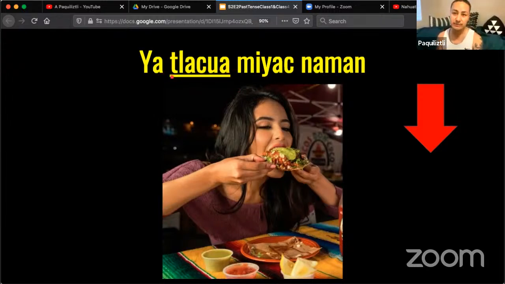Why did we change it to ki? Because if you remember, when you put this ki in front of a verb, this ki means it. So now it would literally say, it eats fish. But it really would just translate as she eats fish. So this tla would change into ki because now you're specifying what she's eating. So we say ya quiqua michin, she eats fish. So now it makes a distinction whether she's doing it in general or whether she's doing it specifically to something. And that's something a lot of people mess up, so that's why I pointed it out.